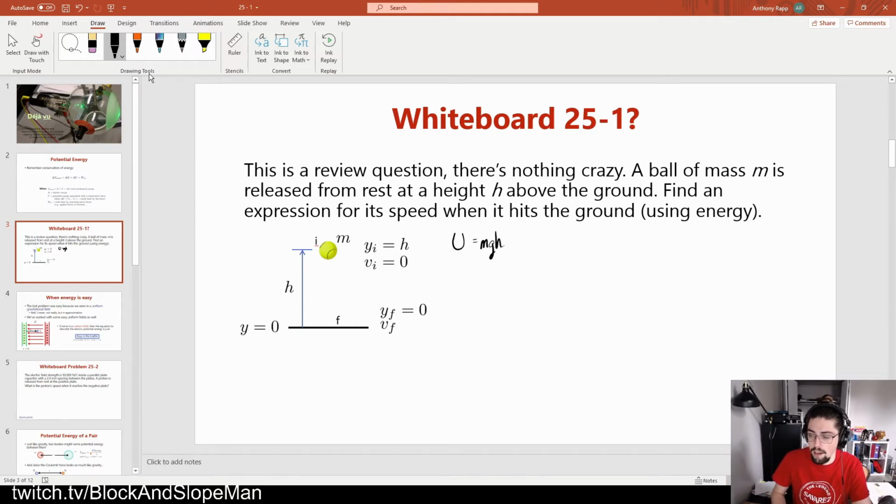At the very end, I don't have any more of that potential energy. My height is now 0, but all of the energy that I had before is now being converted into kinetic energy. So at the very end, I'll draw that down here, kinetic energy would be equal to 1/2 mv squared. These two should be equal together. Something like that.